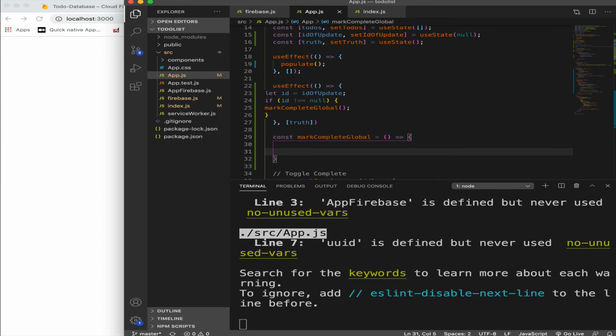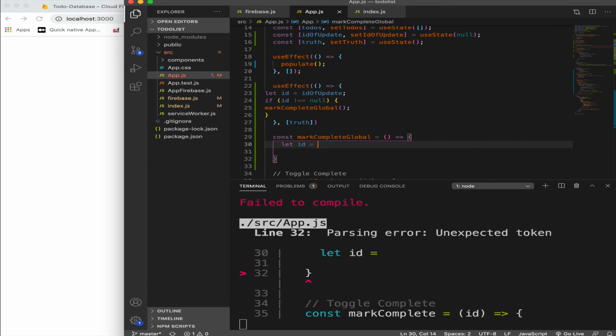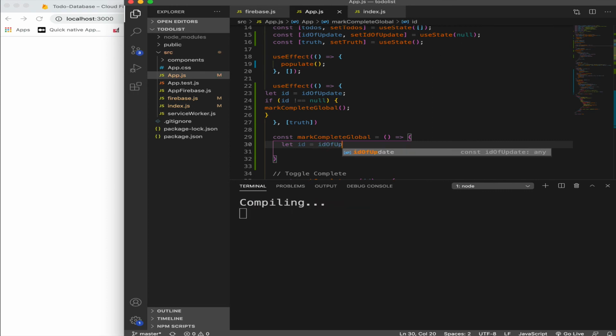So this function is going to get run every time. So we just got to decide what we want that to be. For the start, we'll just say let ID equals ID of update. So that's the state, whatever state it is.